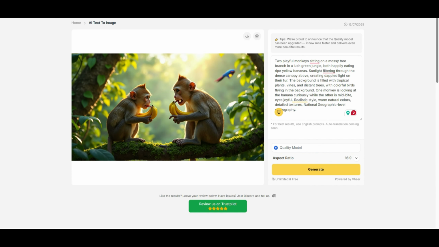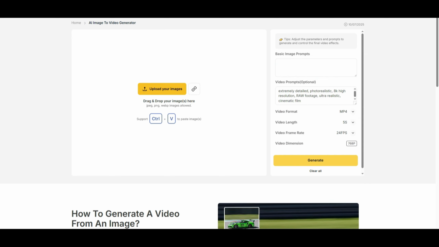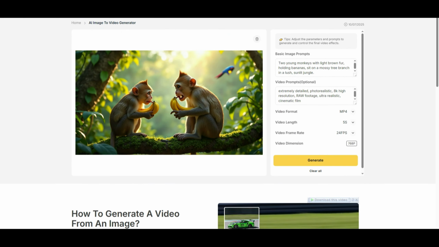Now let's create a video with this image. Here we have to upload that image. I uploaded my image and here you can see that this AI tool already fetched the AI prompt of this image in a short version, and here is the video prompt option.